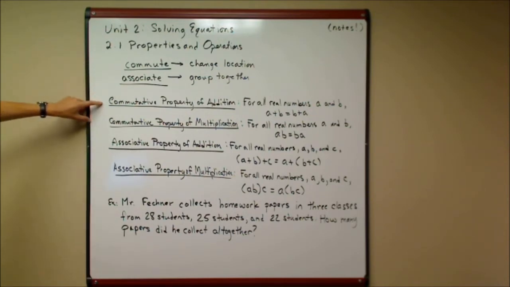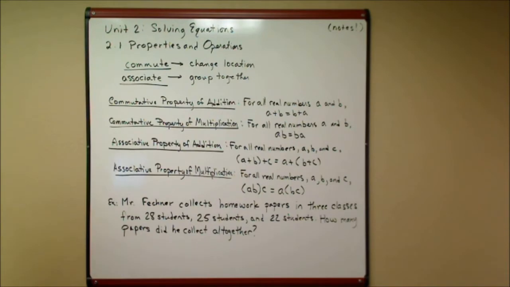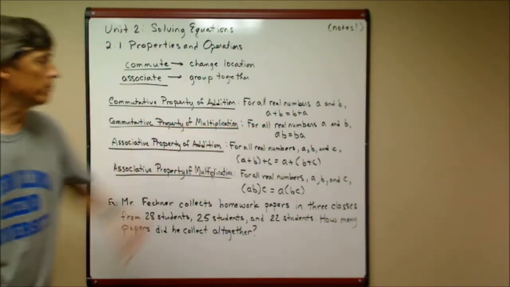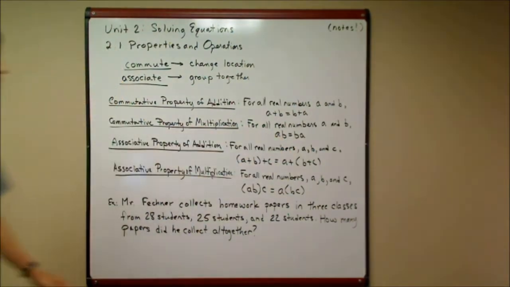There are two commutative properties. The commutative property of addition says for all real numbers a and b, a plus b is equal to b plus a. You realized that right away when you were learning your addition facts, that it didn't matter what order the two numbers were that you were adding. 7 plus 2 was the same as 2 plus 7. The commutative property of multiplication says pretty much the same thing, but for multiplication: for all real numbers a and b, a times b, remember ab means a times b, is equal to b times a. When there are two variables next to one another with no symbol between, that means multiply.